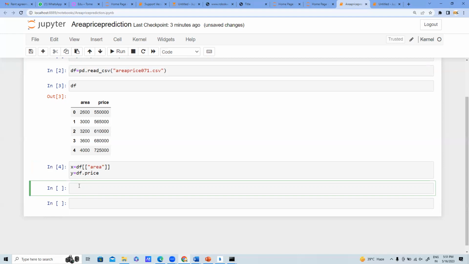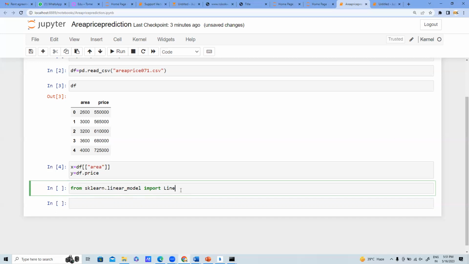So let's import the algorithm which we want to use. I'm going to use linear regression. So from sklearn dot linear model, I just want to import linear regression.